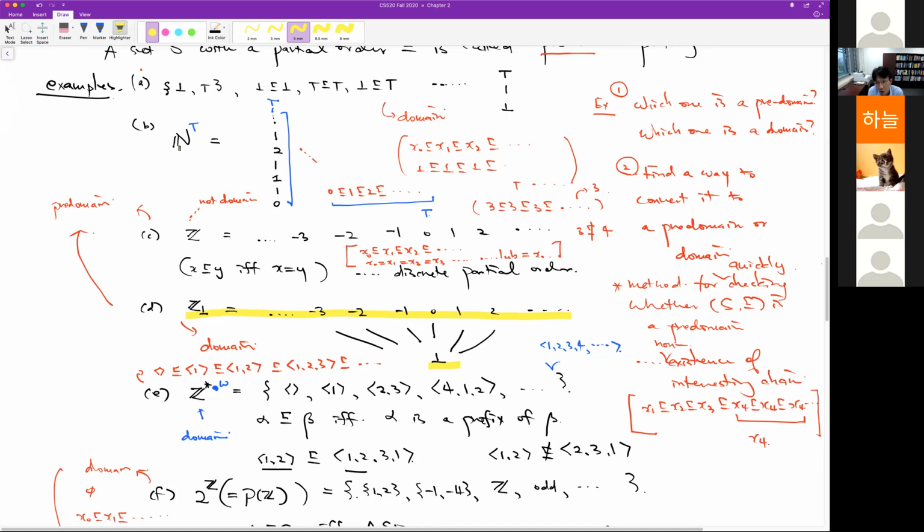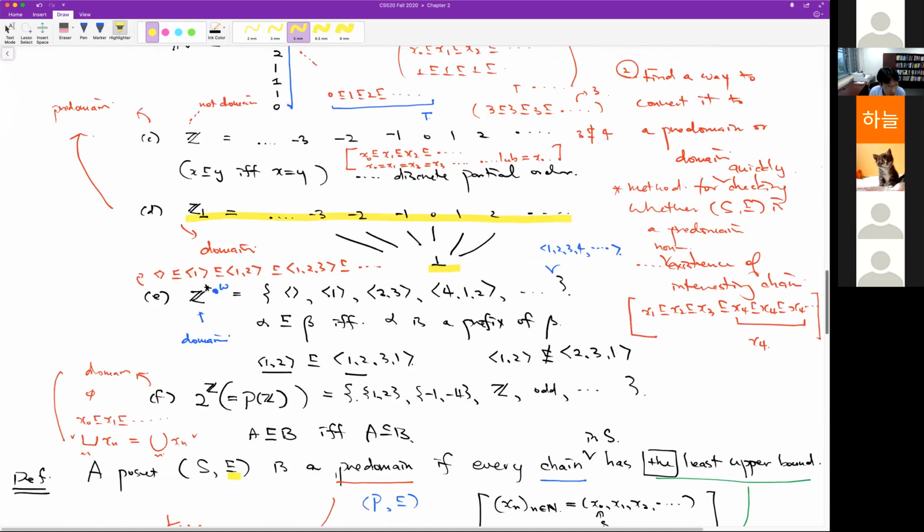If the program keeps updating its output by increasing it, that's the kind of computation that can be modeled by this N top. The program may go on forever without terminating, and keep increasing the output value. That's one of the scenarios described by this sequence: 0 is less than 1, 1 is less than 2, and so on.